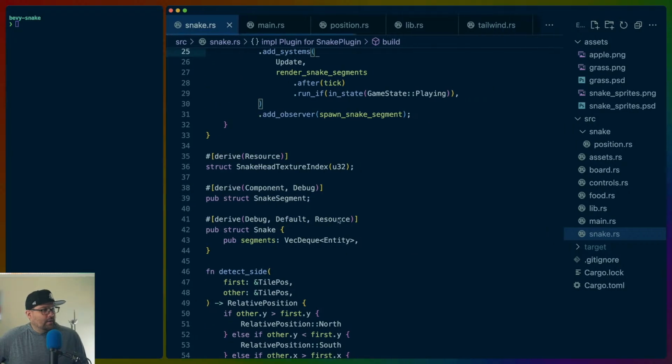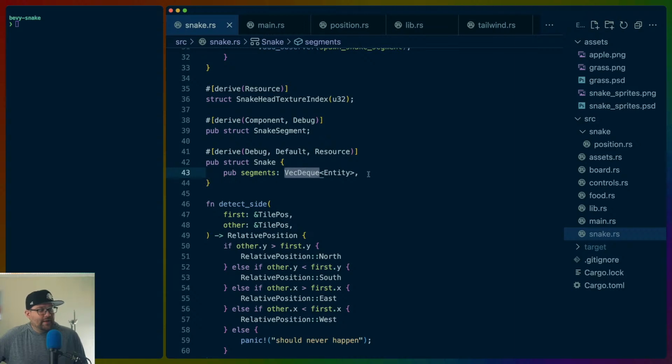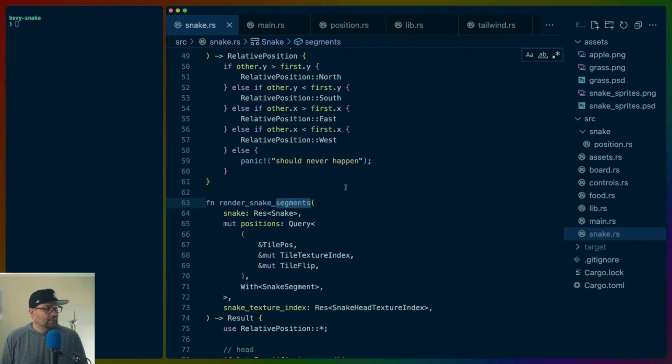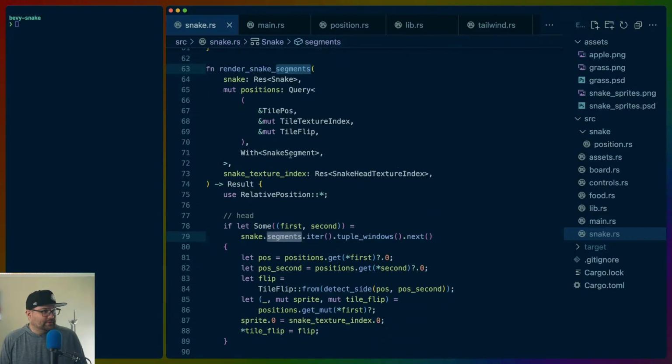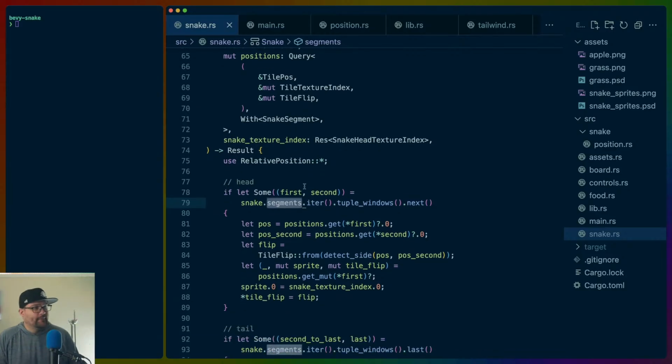We are using a VecDeque currently. I don't necessarily think we need to, but I'll have to make sure that some of the logic would work.